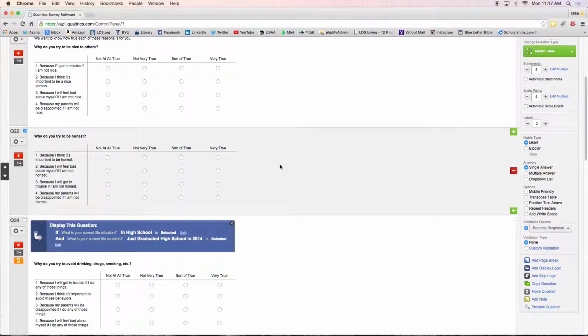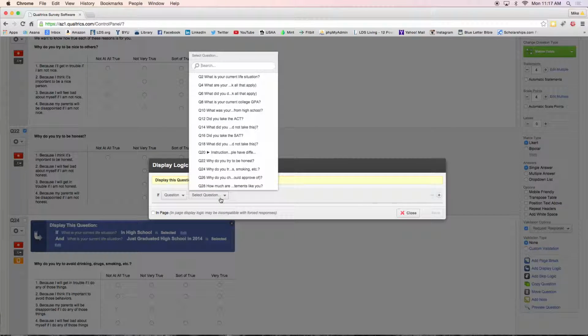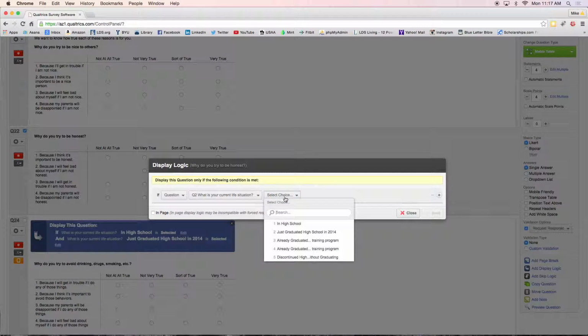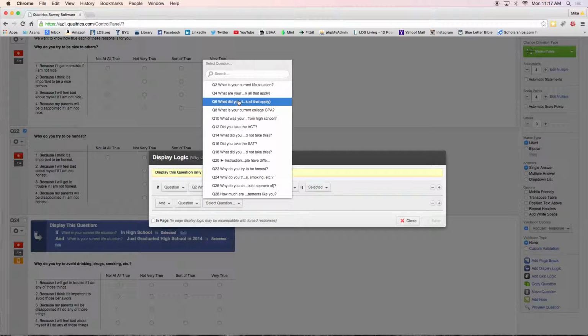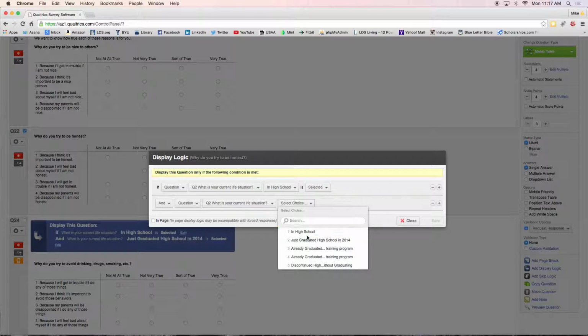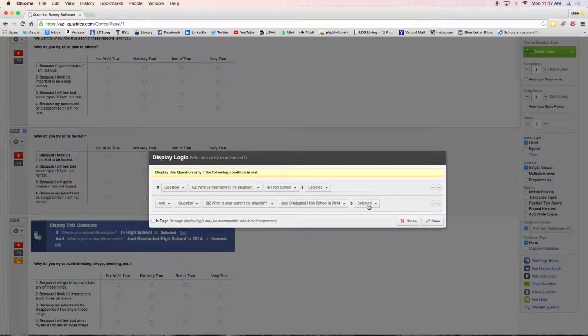So this question doesn't have display logic, I'll go ahead and add some to show you guys. So the first question, they'll select it as this person is in high school. But then they want to also say, okay, I want them in either they're in high school or they've just graduated. Wonderful, that's great, that's what I want, right? They forget to see that the default is "and." This can cause problems. And so please, please, please make sure that you have done this correctly and that you know what you're actually asking for.